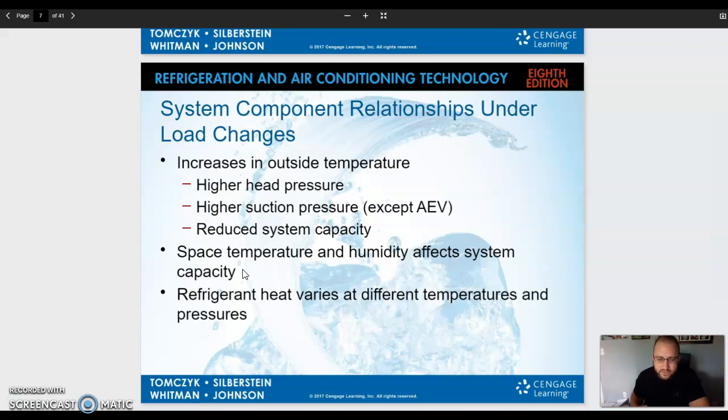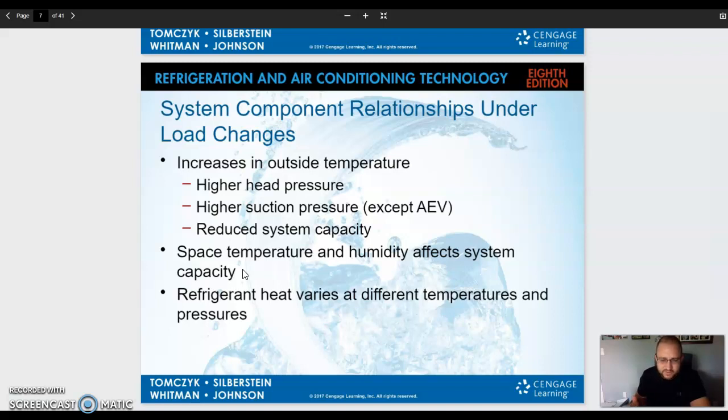So just again, the inside coil, the evaporator, has to be colder than the inside air. The outside coil, the condenser, has to be, let me say that again, make sure I said that right. The indoor coil has to be colder than the inside air, the air that it's picking up heat from. So the evaporator must be colder than the room temperature or the return temperature. The outside coil, the condenser, has to be warmer than the temperature of the air outside, or the ambient outside.